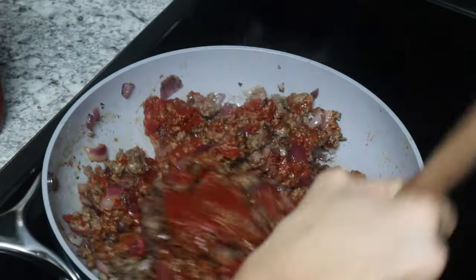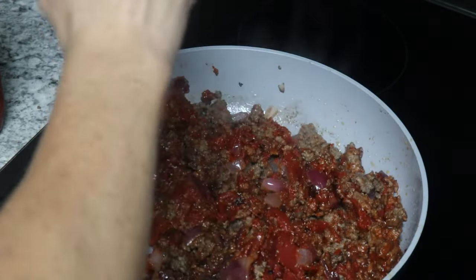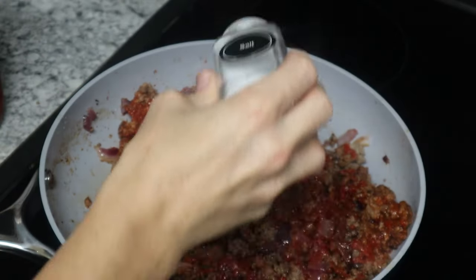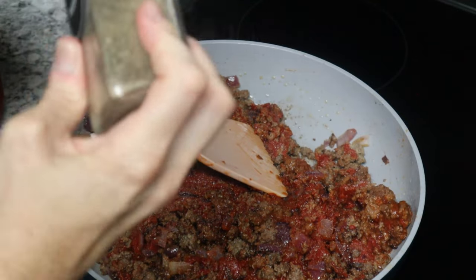Now, if I didn't say it already, preheat your oven to 350, because this will only bake like 10-15 minutes once it's all brown. It doesn't take long to make this. So I'm gonna add salt. Gonna add some pepper.